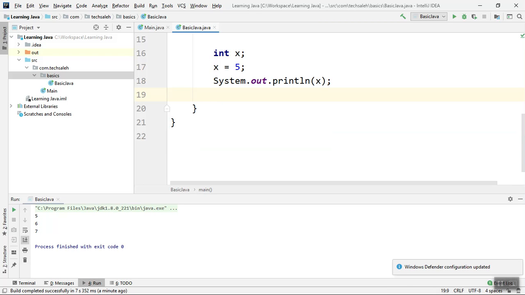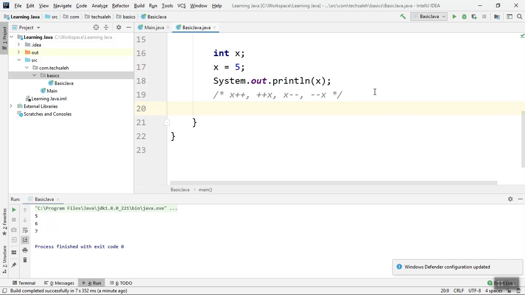The decrement operator works the same way. So this is the increment operator and this is the decrement operator, with post increment, pre increment, post decrement, and pre decrement. This decreases the value by one.